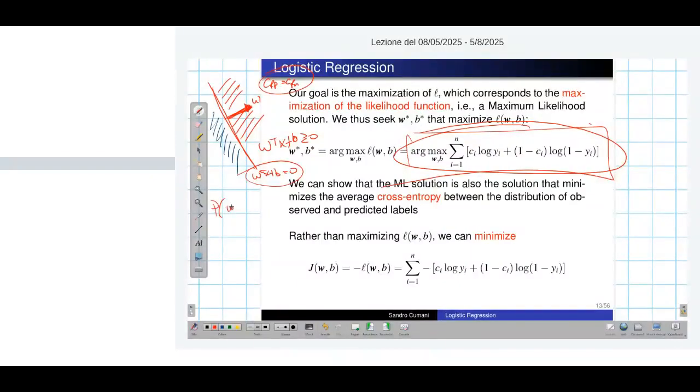We have a connection between the class and the model parameters W and B, and we have a way to estimate the model parameters that can be interpreted as a maximum likelihood solution that maximizes the data likelihood. We have seen this corresponds, according to the model, to the maximization of the probability of the observed labels given the feature vectors, which corresponds to the maximization of the data likelihood, the likelihood of the feature vectors and the class labels, because maximizing with respect to the model parameters, the maximum does not depend on the actual distribution of the feature vectors.